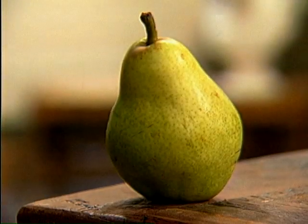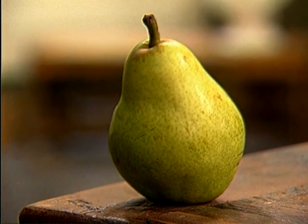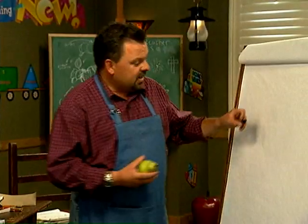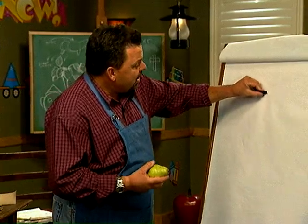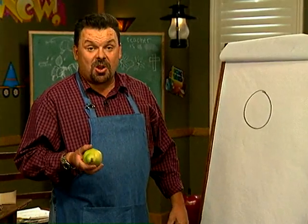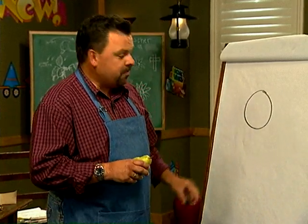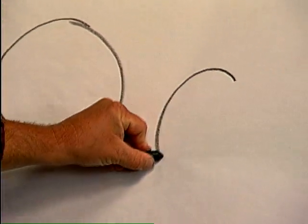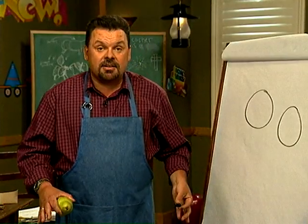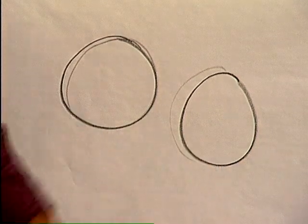Now, the same is true with a pear. One of my favorite fruits. We used to live in an area where there was a lot of pears. And I will tell you right now, a delicious pear, when it's in season, is beautiful. So I'm going to draw a perfect pear. Whoops, something's wrong. Now, whether you're an artist or not, you know that is not a pear. On the other hand, if I do this, is that a pear? Someone said, no, that's not a pear, that's an egg. Well, there's a difference between a circle, an egg, and a pear.